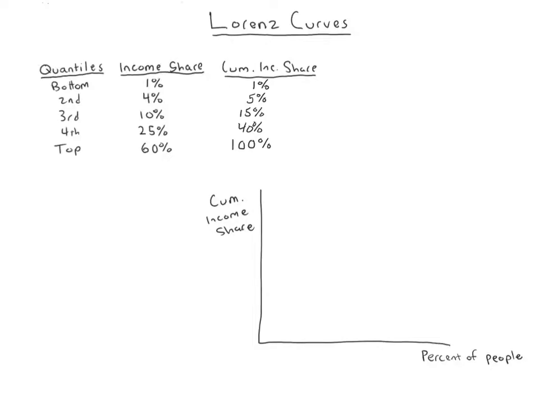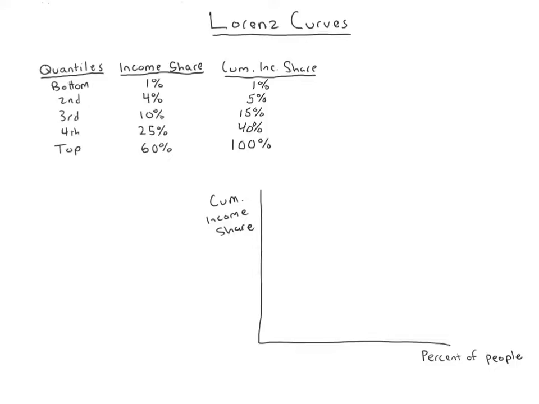And now what we're going to do is take this data, the cumulative income share, right here, and plot it, where we basically say, let's plot the percentage of the population against the cumulative income share. This table gives us 5 points. If we had more data, so that instead of quintiles, 5 groups of 20% of the population, we had deciles, like 10 groups of 10% of the population, or percentiles, 100 numbers each representing 1% of the population, then we could plot a lot more points and get a much more accurate curve. But it turns out we can get a pretty good sense of what the income distribution looks like just by plotting 5 points.